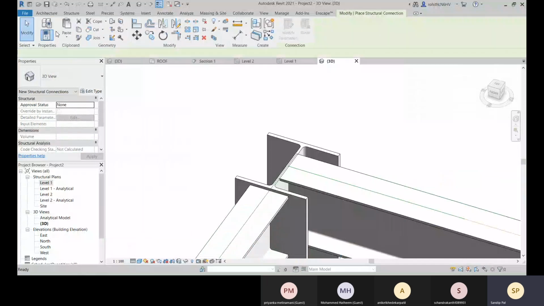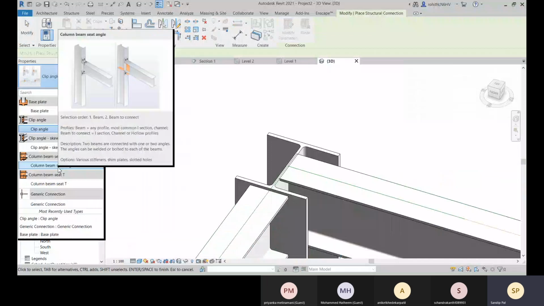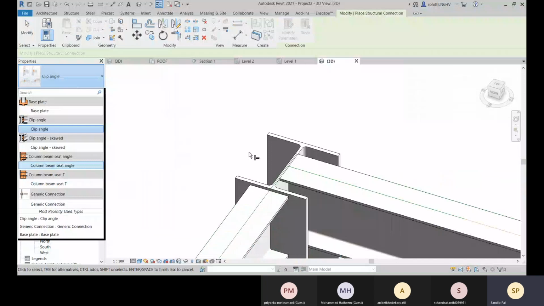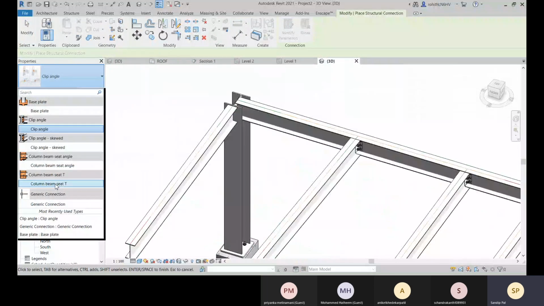There you can choose column beam seat angle, this one you can choose, or this one you can choose. All right, so let's go for it. Here let me choose anyone, and later we can change it. So this one to this one, and you press enter, and here we have.